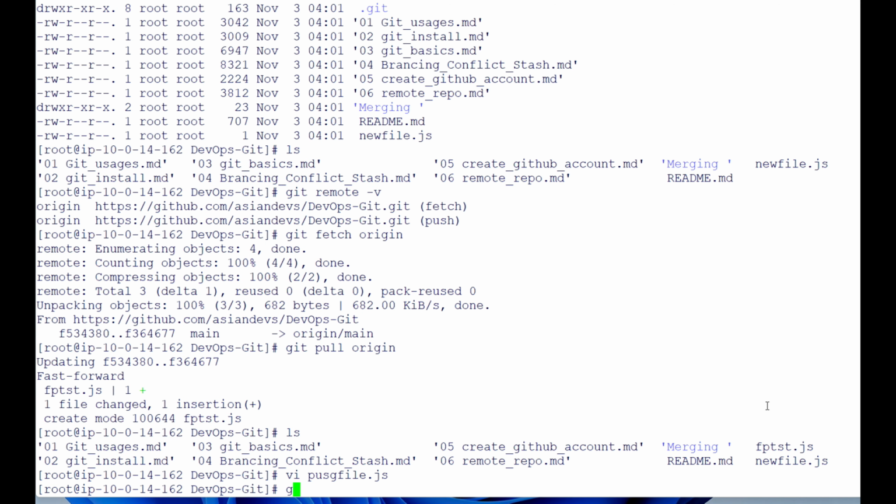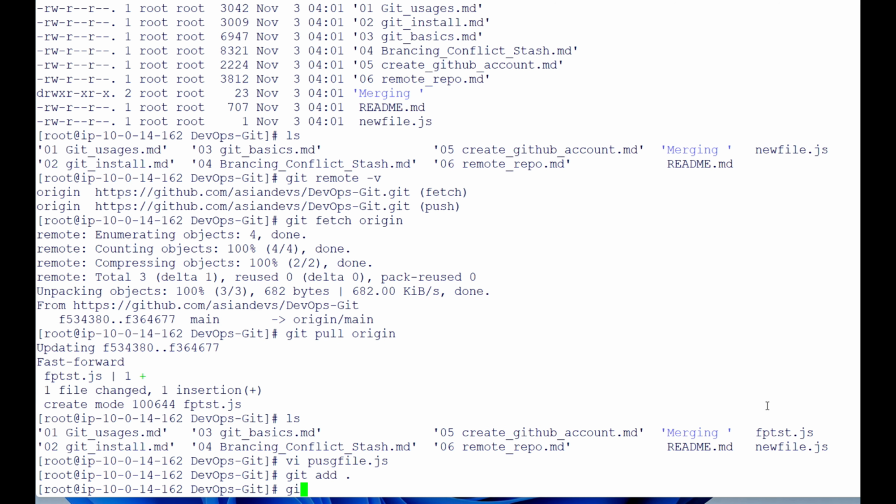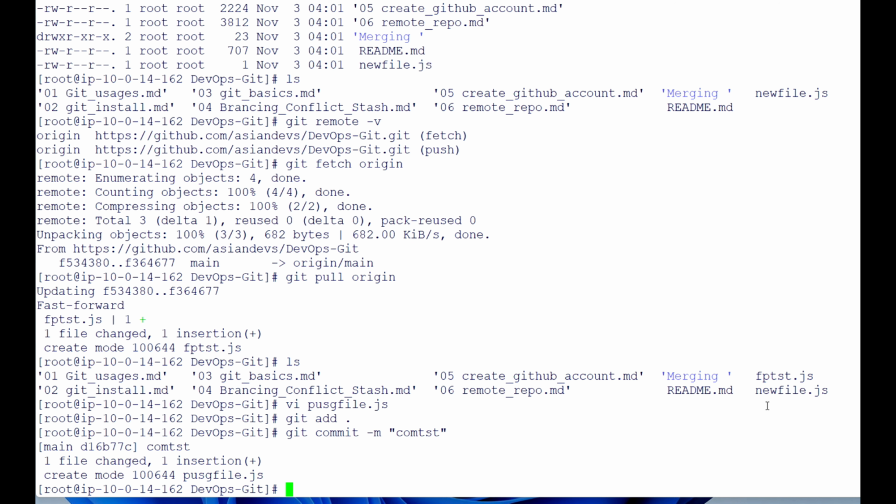As usual, you first need to work in your own environment. Git add, now git commit -m. So you committed that file, git status.